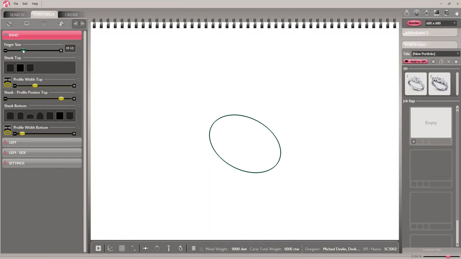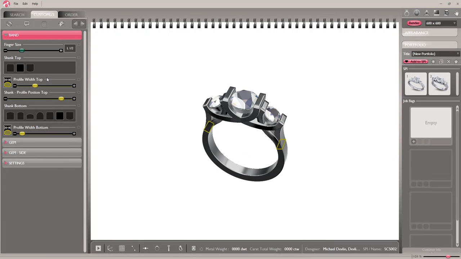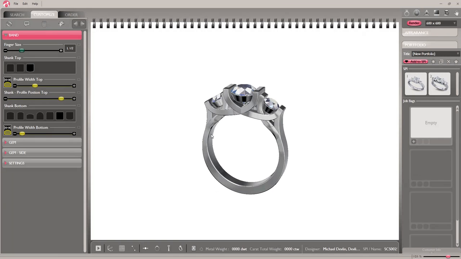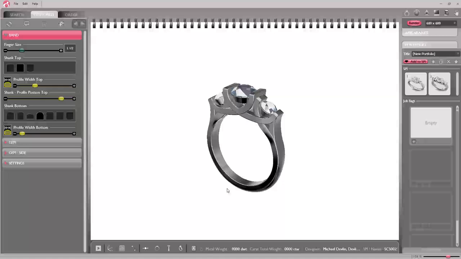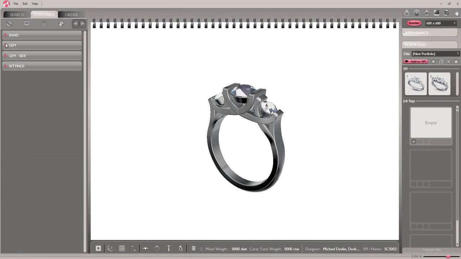Let's have a look. The client is an hour and a half, and she wants maybe, I don't know, what have we got over there? We've got a sort of a rounded thing happening there. I don't know what's going on with that. Let's put that square shank profile at the bottom, so we can round that off. So quickly you've just rounded the bottom off, come up to a flat over there, and that's all you need to do in the band section.